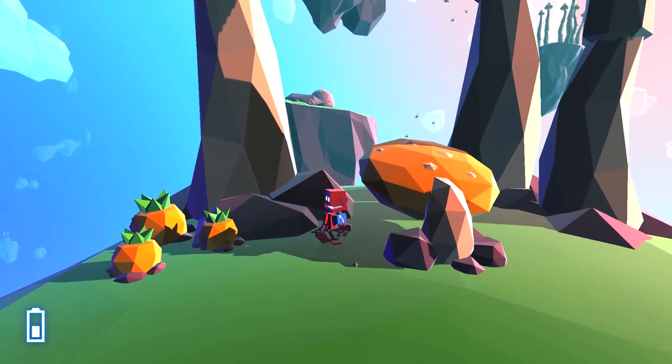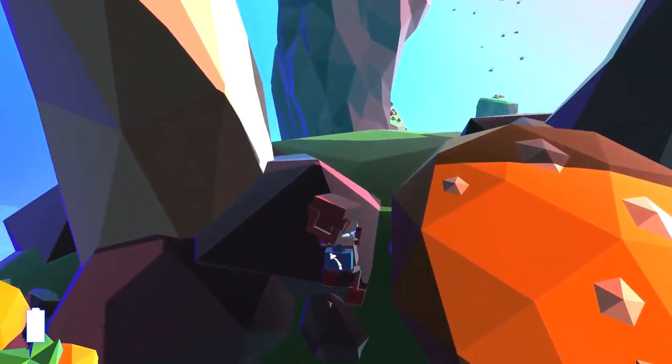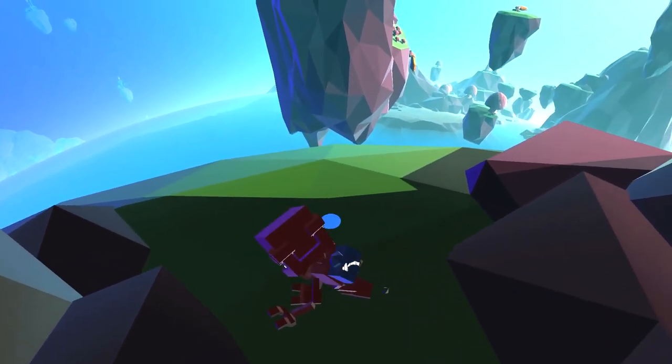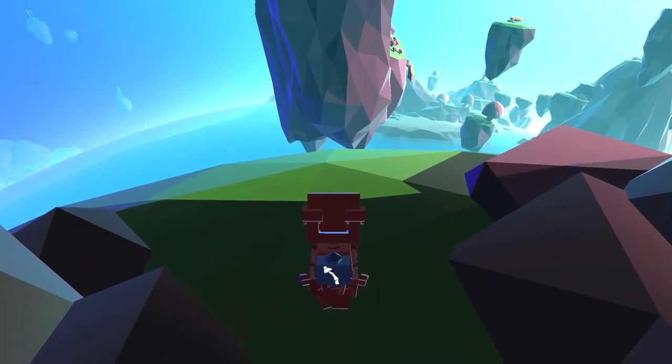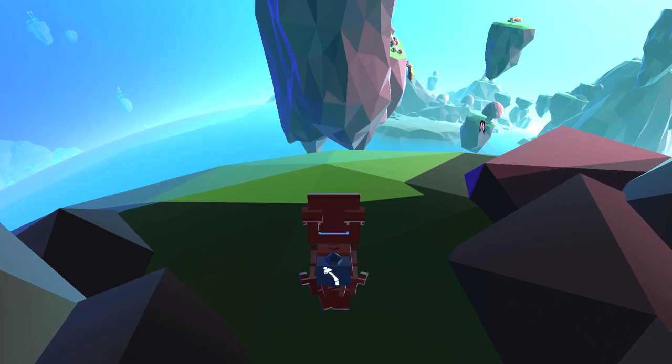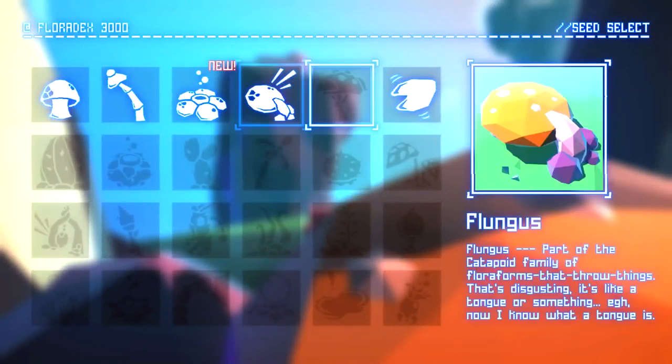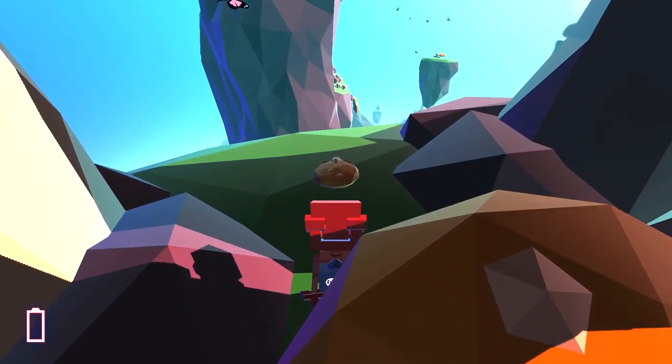All right, so now we're up here. That's probably... what is that on the side? What the crap is that thing? I don't even know. All right, I guess we're going to try to utilize one of these plants again, even though this is kind of a pain in the butt. Let's try it. See if we can do this.